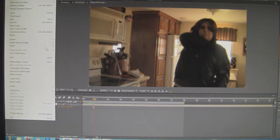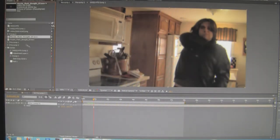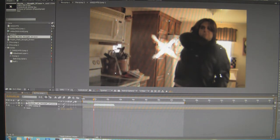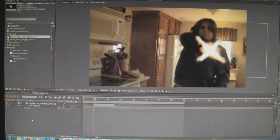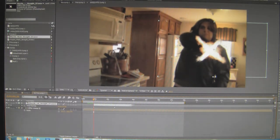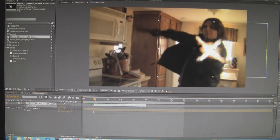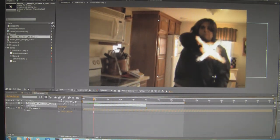And next, what you do is you import a muzzle flash from Action Essentials 2. I use Action Essentials 2. If you don't have Action Essentials 2, you just get a picture of a muzzle flash on the internet, and you play around with it. And so next, you right click on the muzzle flash file, and you go to time, enable time remapping, and you extend this to say double, stretch it, so it could slow down. It's going to be very jittery because I turned off the frame blending.